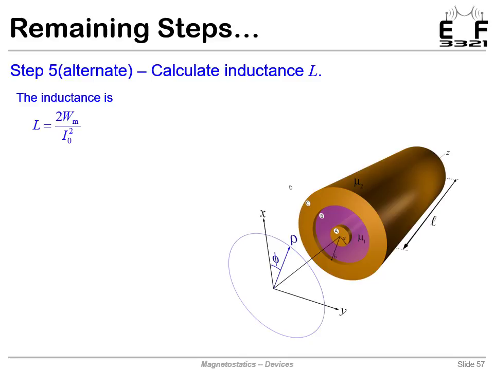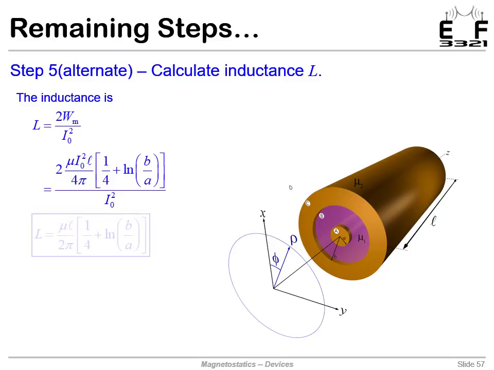We are finally ready to calculate the inductance. So the inductance is 2 times the total magnetic energy divided by current squared. So we plug in this big ugly expression we had for the total magnetic energy, which had an I squared in here. And of course, we're dividing by I squared, and that's great. The current term has canceled. Inductance can't be a function of current, assuming we're having linear materials in this. And so that's a great check that we haven't goofed somewhere.